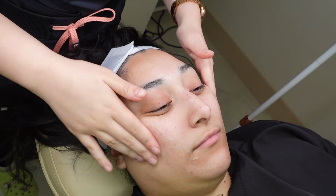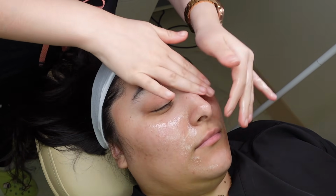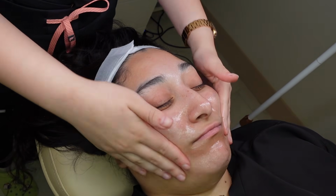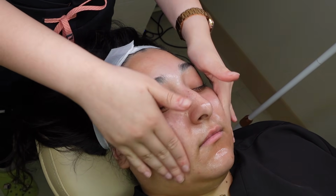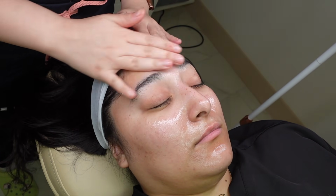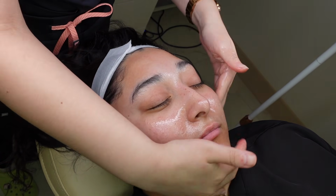Okay, I'm going to start with a double cleanse. You always want to cleanse the skin before you do any treatment, especially if it includes a dermaplane. Never listen to anybody who thinks you can just dermaplane by itself without doing any proper cleansing or anything like that, because that will just cause a lot of irritation to the skin.